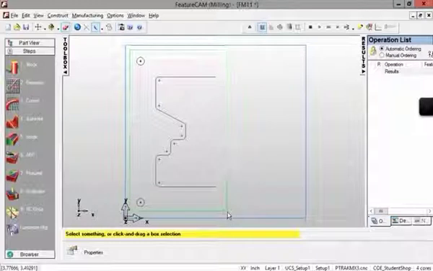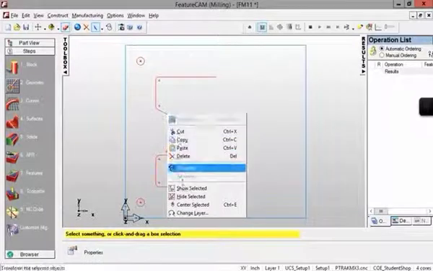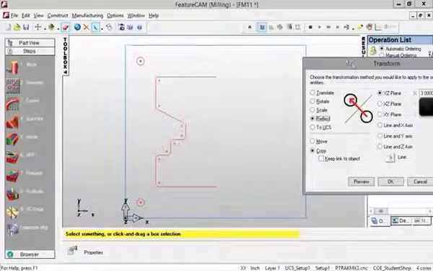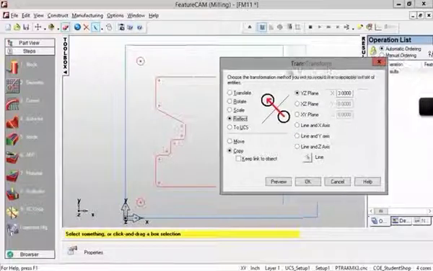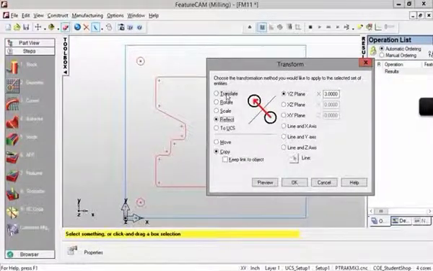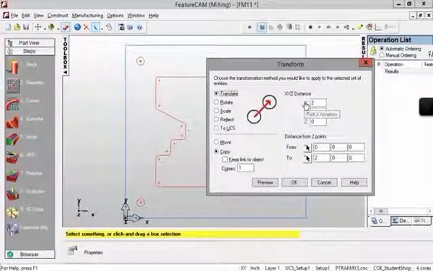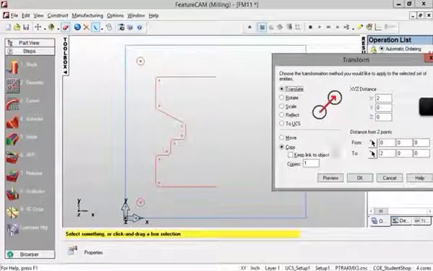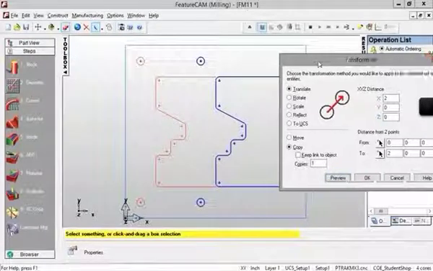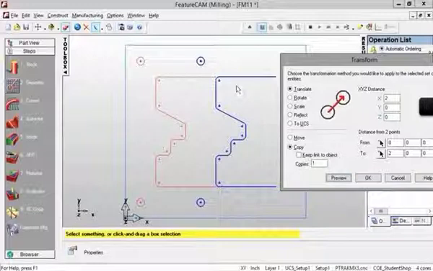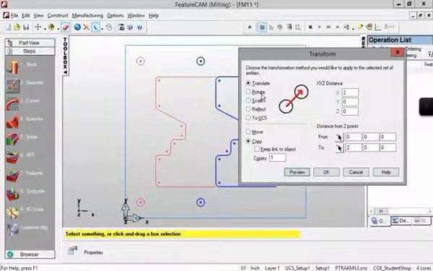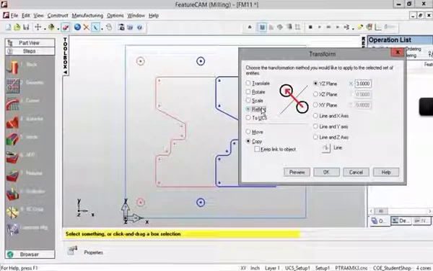Once you select all of them, move your cursor over some line segment in your drawing and right click. Then this menu appears, and you can use the transform submenu to do this reflection. In the transform screen, it shows there are actually several different ways. The translate option does a linear movement. As you can see, we put a 2 at the x distance, and then you can preview here. See, it just moves from the red position to the blue position now. You can do other transformations like rotate, scale, and reflect, of course.